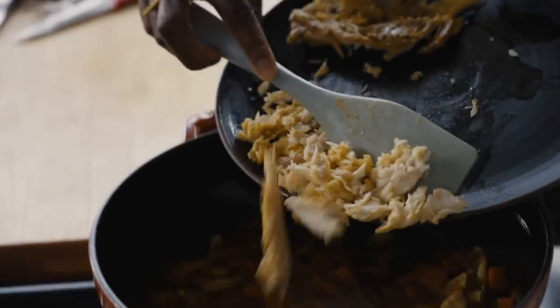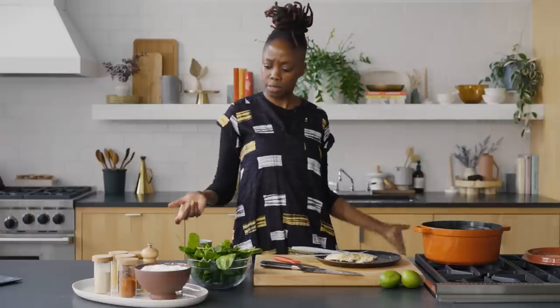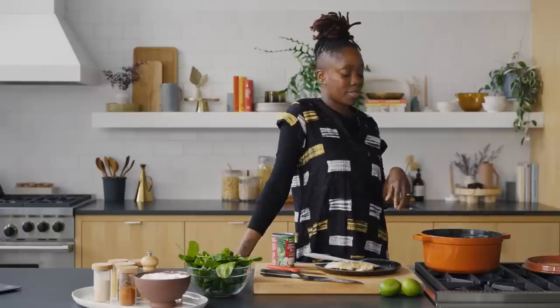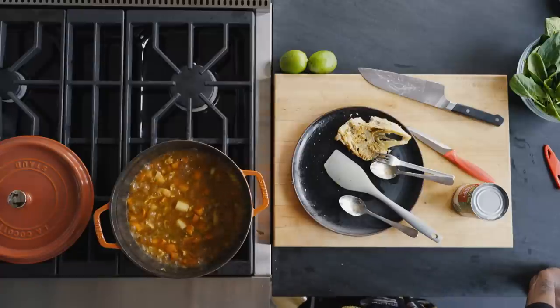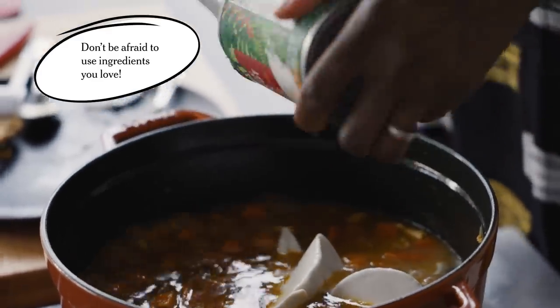This is definitely the Nigerian in me. I expect it to be kind of spicy because I added the cayenne. It's spicy and sweet — that's interesting. Visually I can see that the broth has thickened ever so slightly, but also the sound of the simmer sounds denser than runny soup. If you want it thicker, just keep cooking it and then add your coconut milk. I'm going to pour in the whole can just because it's me and I love coconut milk, but you don't have to.